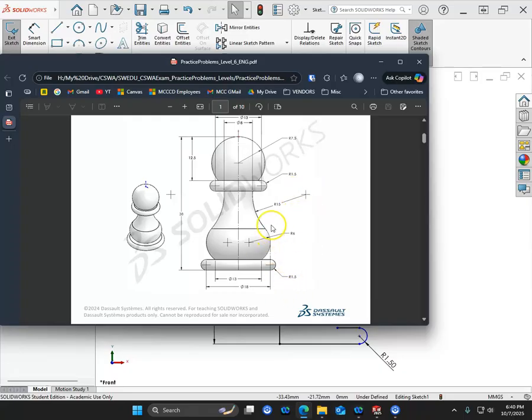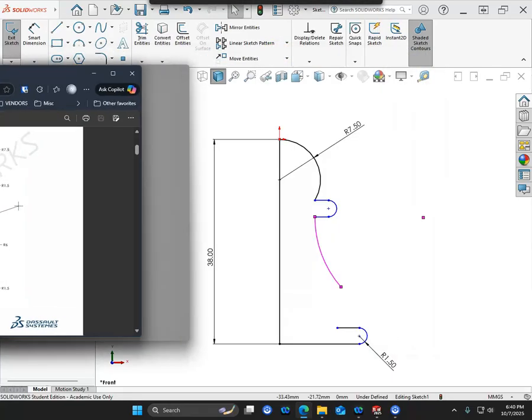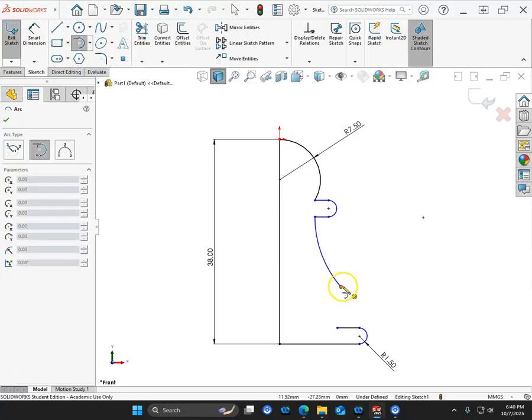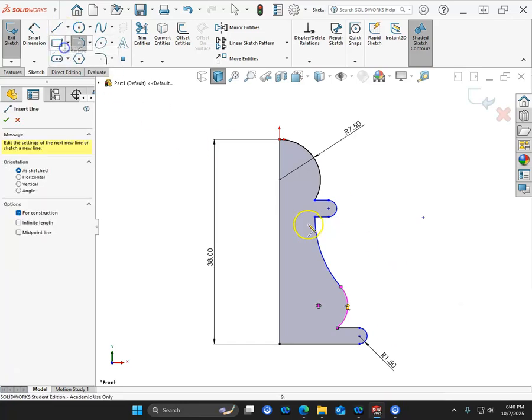We had the tangency there. We're given the diameters, so hopefully all of that geometry, when we put in the rest of the dimensions, gets us to a fully defined sketch. So coming tangent off of that, we've closed off the region.